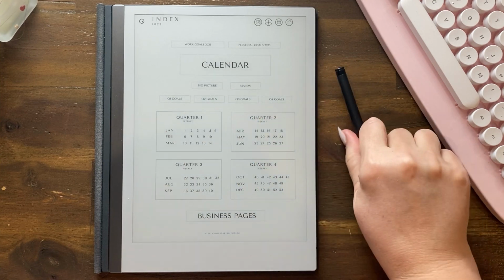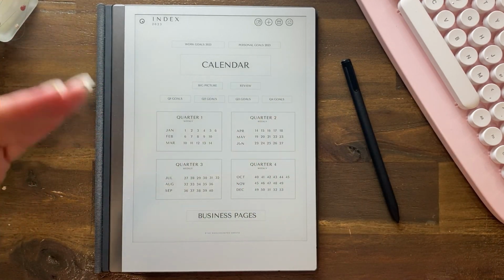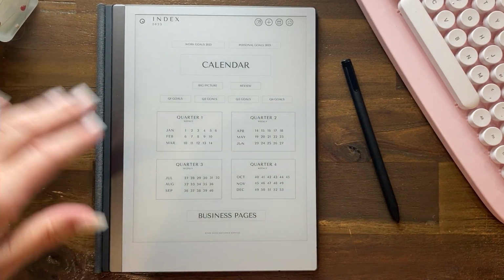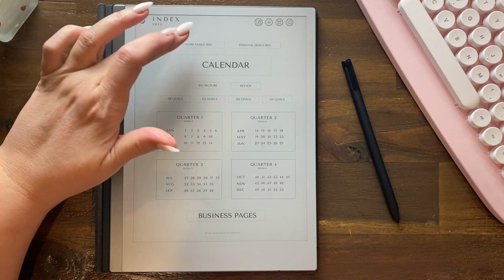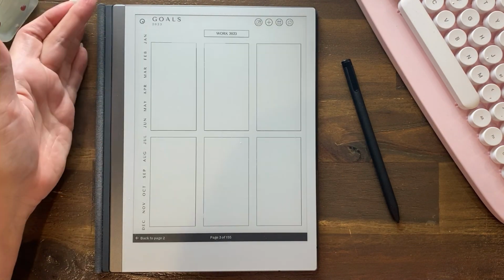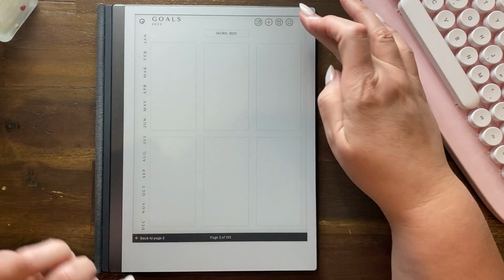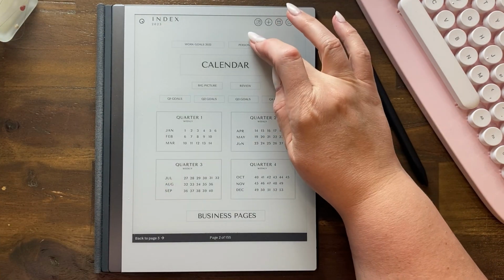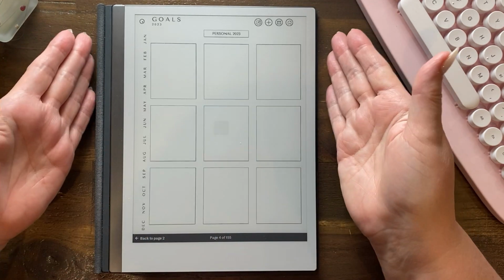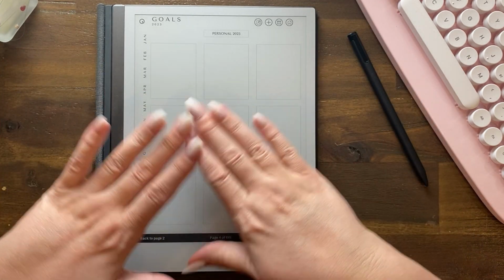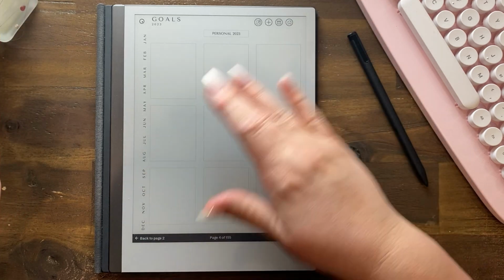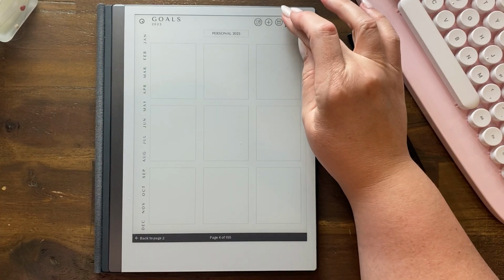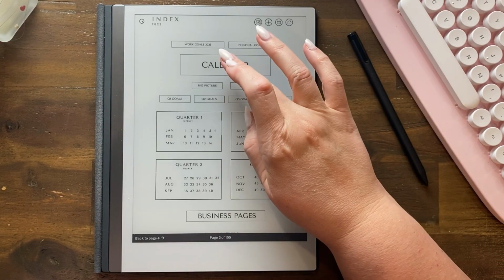Basically I'll do a very quick run through, because if you want to go through the Sunday one, you can have a look. It's the same planner. In here, we like to have some work goals, and we always like to have some personal goals. And just a reminder for those new to Remarkable, treat your screen like tissue paper, and then you'll have the right amount of pressure. Then we have the big calendar.